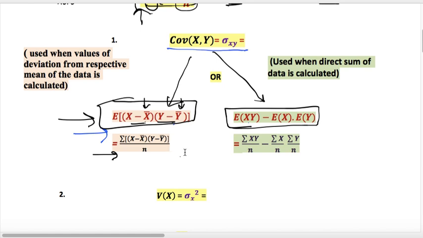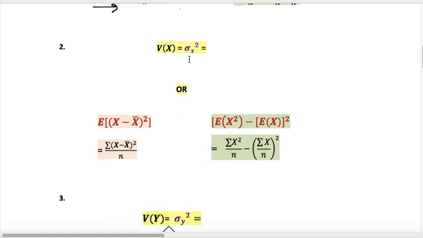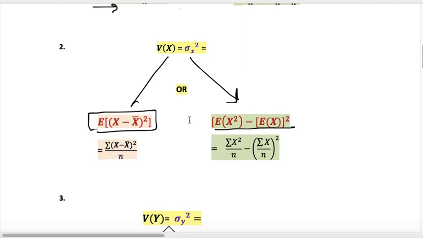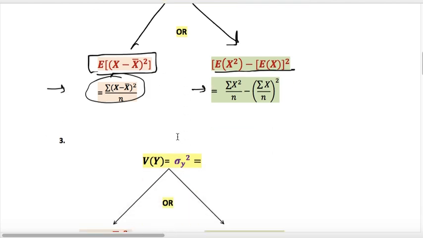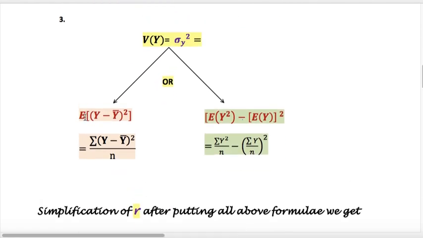So we can remember the formula in terms of expectation and then write it down as a sum divided by n. This way we can recall the formula of covariance, and in the same manner we can think of the variance. Variance is the expectation of (x minus x bar) square, or we can use this other formula. Both are formulas for the variance, and we can write them as a summation because we will be given the data entries. We can implement these formulas for finding the variance of x, and y can also be remembered in the same manner: E of (y minus y bar) square, or E of y square minus (E of y) whole square.